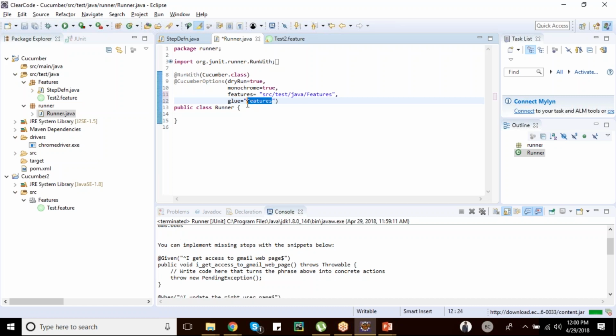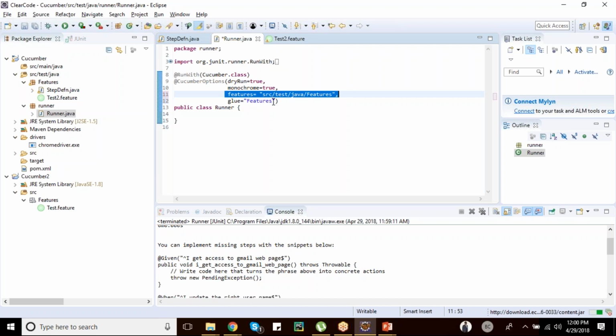Only the package name where the step definition is available can be specified. You don't have an option to specify a single file for step definition, because every control is available under the feature level itself. You can use tags to control which should run, which should not run. You can use features to control which file should run, which file should not run. So every control you have got there. Why should you get another control in glue?